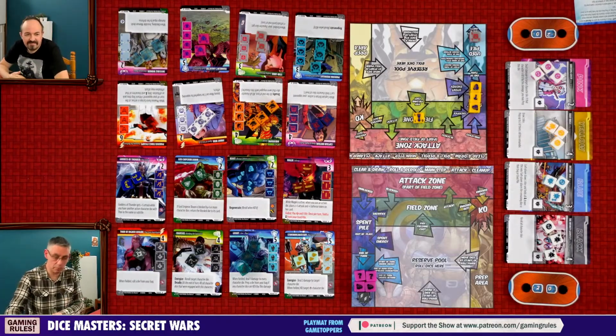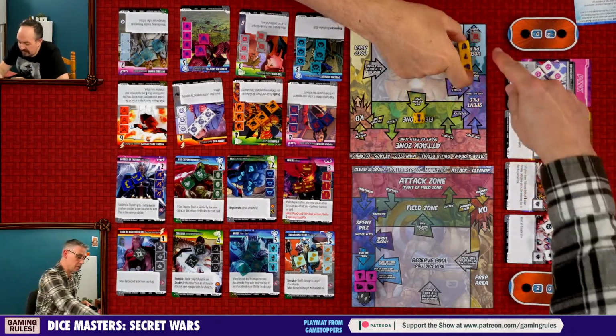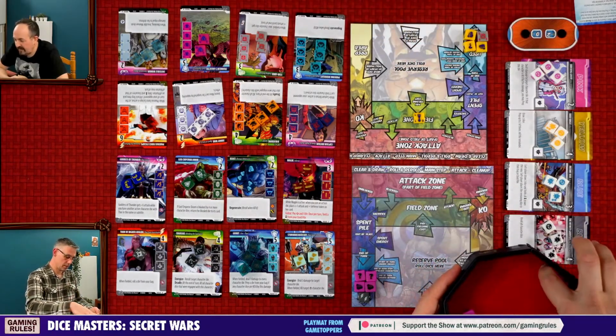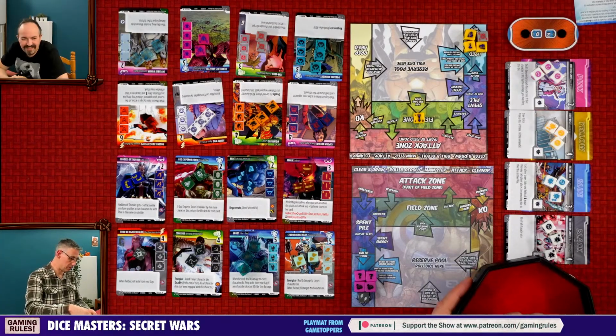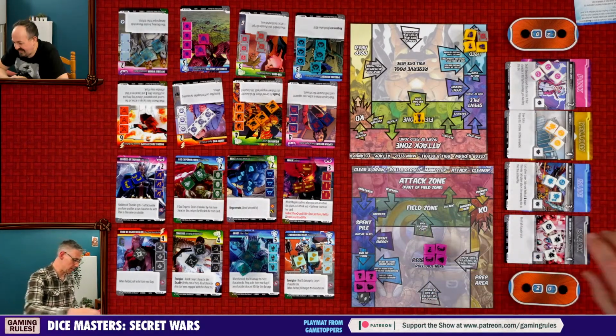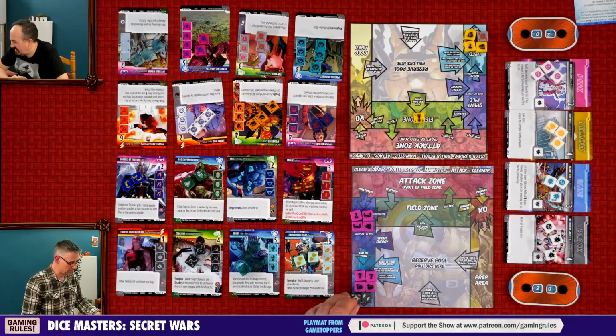Right, so my go. I'm drawing my remaining 4 dice. They now go to there. And I tell you what, I'm just going to keep all of them as energy, and I am going to spend those 4 energy to summon another double 4 dice.